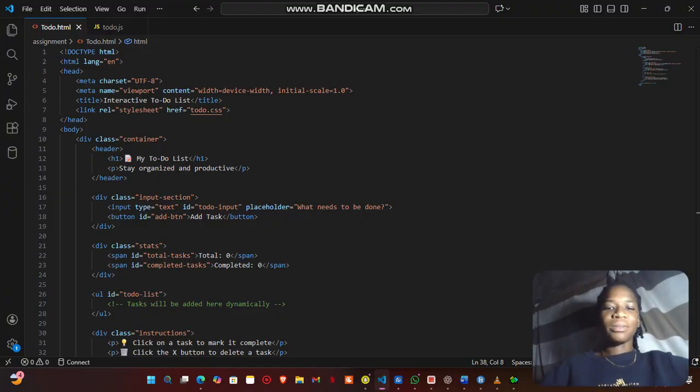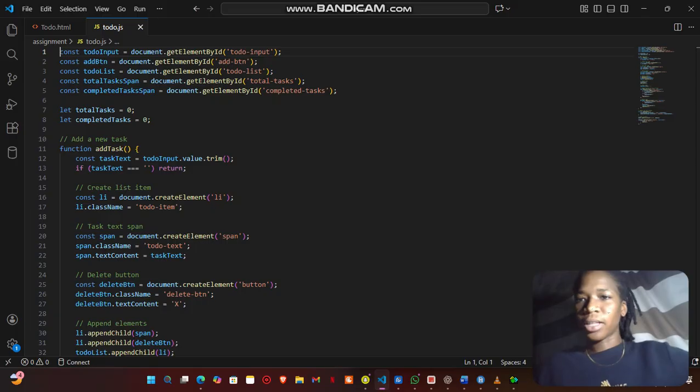Before you start everything, you have to select some HTML elements. First, the script selects important HTML elements such as the text field, the input button, and then this one. Let's go to the JavaScript code. Okay, so this is the JavaScript code. So it helps us to select what?